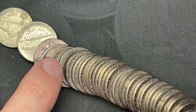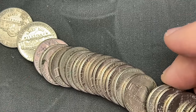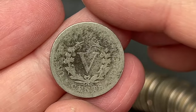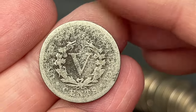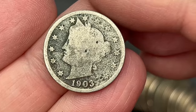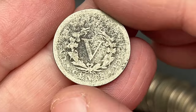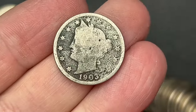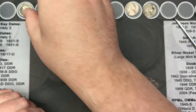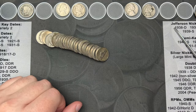Roll number 14 and I think we have an old nickel back here. This one has an old look — it might be a buffalo. Let's take a look — oh, it is an old one but it's not a buffalo. That is a V nickel! That is a 1903 V nickel — that is before Buffalo nickels, the Liberty Head V nickels. Very cool, awesome! That is really nice to find such an old nickel in a hunt. Roll number 16.